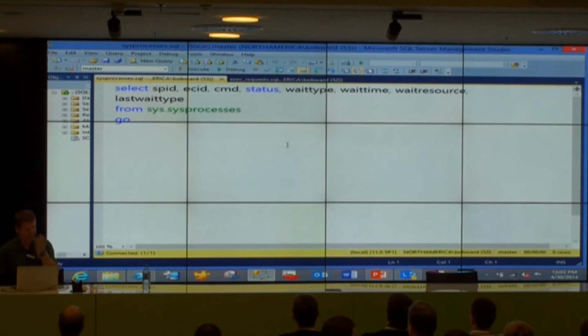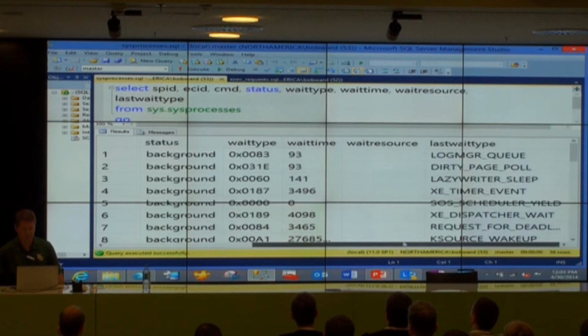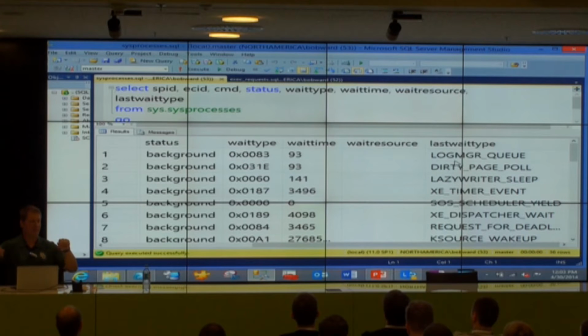This is just the old legacy sys.sysprocesses. Notice that here the wait type is a hexadecimal value. And you're like, well, what are those values? I don't remember hex values. Nobody knows these things. Well, remember I said to you that when the wait type is set, the last wait type is equal to the wait type? So the way you interpret this is that this is actually equal to that. Because if you're runnable, the wait type would be cleared to zero and you wouldn't see it. Here's an example of a wait type of zero, and the last wait type is SOS_SCHEDULER_YIELD. When I talk about that wait type, I'm going to explain why it appears in this type of situation.